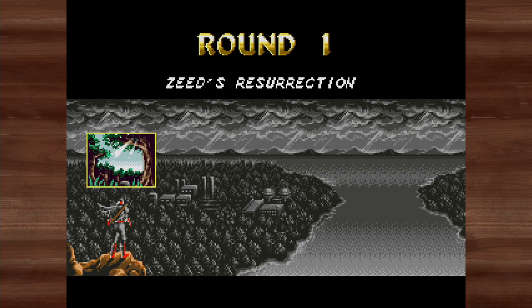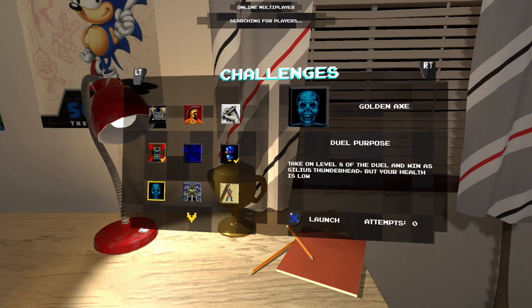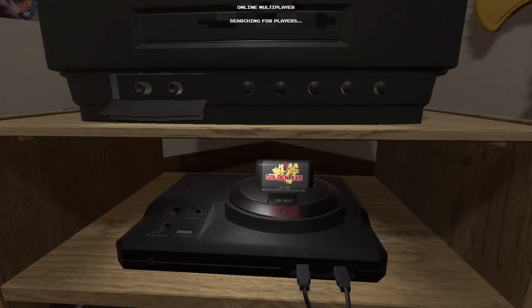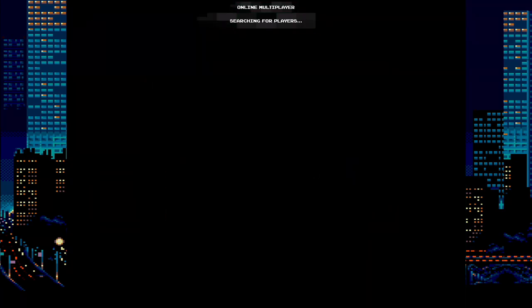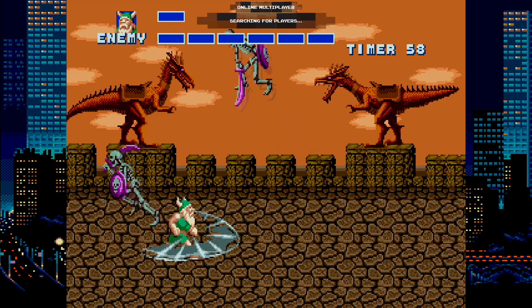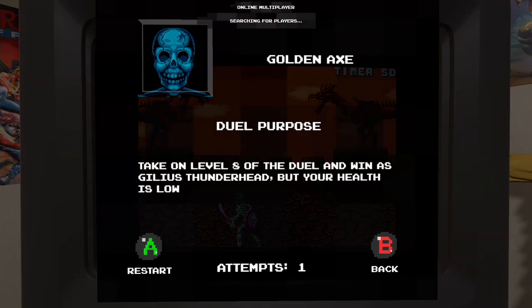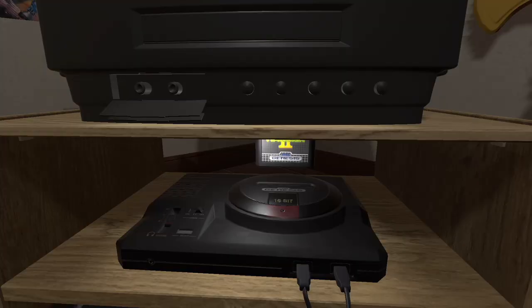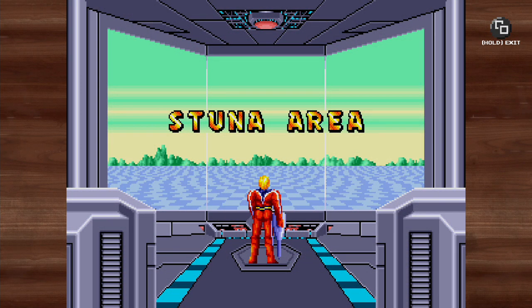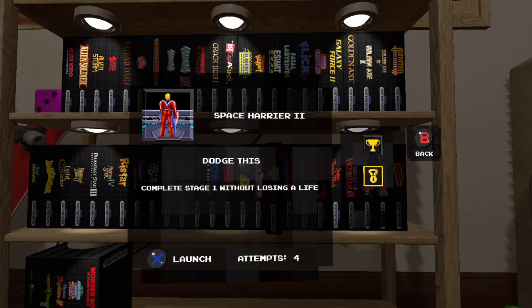In-game, everything runs fine. The games are playable and authentic feeling to their original counterpart. Certain games — not all of them — feature a unique challenge to complete, like not getting hit, using no special moves, or collecting a certain number of items. But if you mess up early during one of these, you'd want to restart. There's no pause-and-restart option — anytime you mess up, your punishment is going back to the game shelf every single time, initiating the challenge menu, selecting yes, loading back on the TV, and loading up the mission again. And some of them are things like beat this level without getting hit — looking at you, Space Harrier 2.